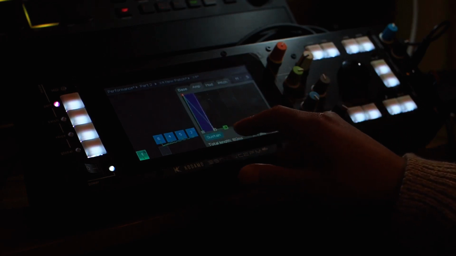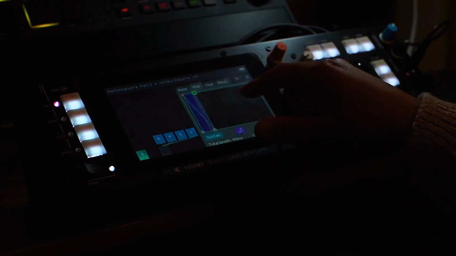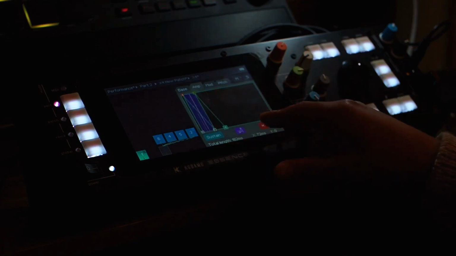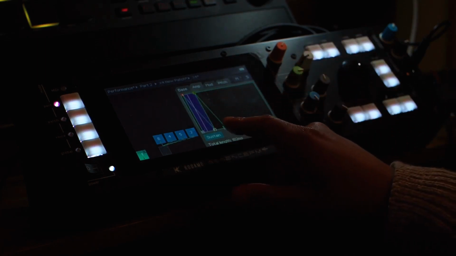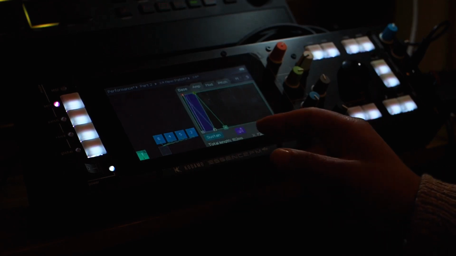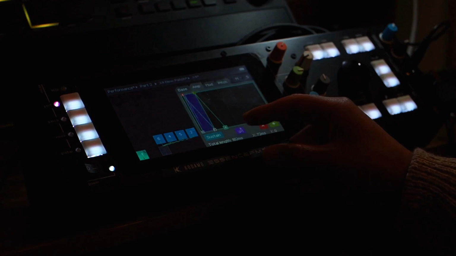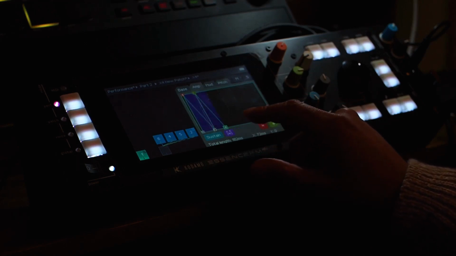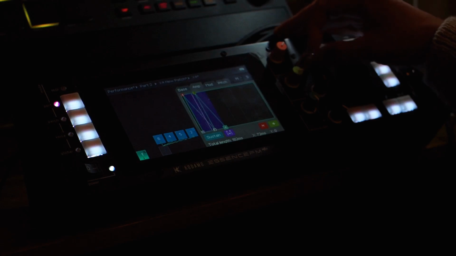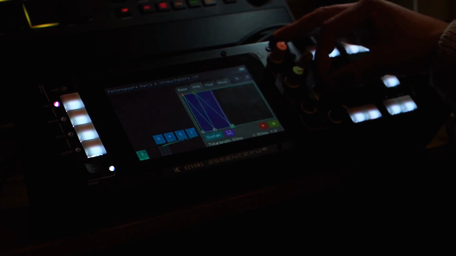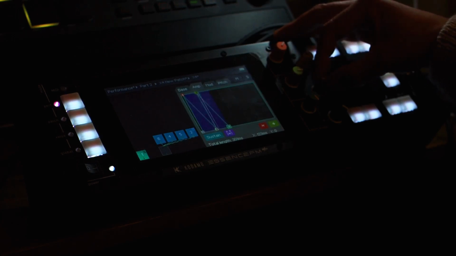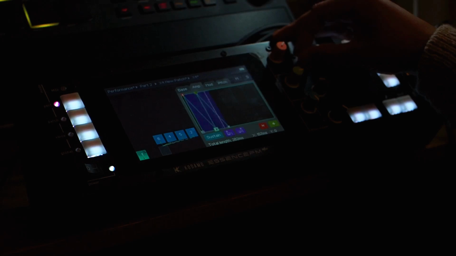Now what we can do is add another segment using this add button here, and here we're on segment 4. You see the purple looping option. I'll add that. So now we've got two looping sections.